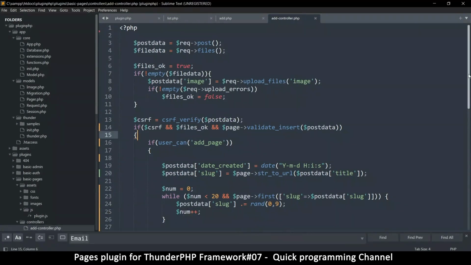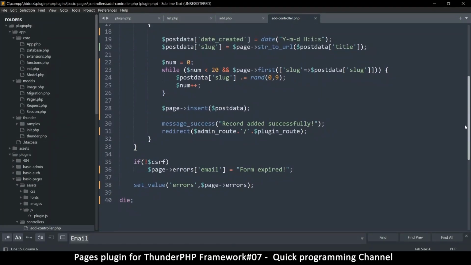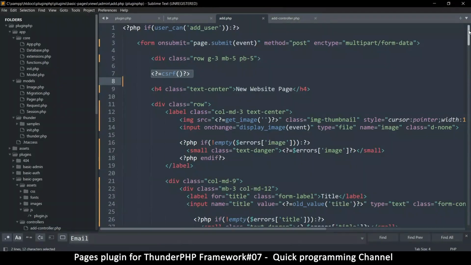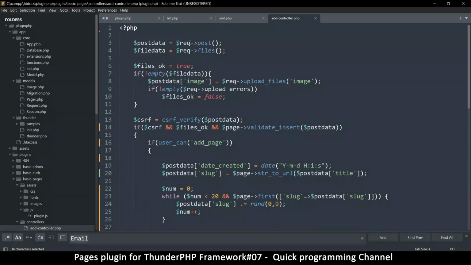Oh, by the way, we're supposed to return some useful information here. And in this case, we don't use the set value to return stuff. No, no, no. If you remember very well, on the add section here in our JavaScript, there are a few things we're waiting for down here. So we want to get an object that we can pass as JSON, right? And in there, we have message and success, things that we're specifically looking for here. And of course, errors. So let's make sure those actually exist before doing anything.